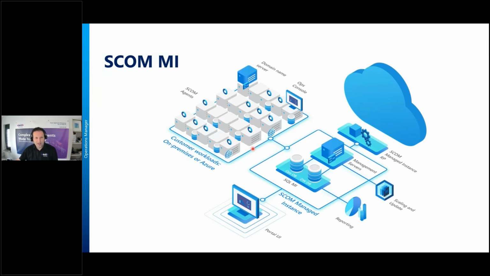In the end, the biggest aha effect, what is really great, is the performance. The SQL managed instance is really fast. Also, the management servers are really fast. So if you have seen a fast environment, then this is the SCOM managed instance environment. Even if it gets bigger, it will also work. So that's in short, this SCOM managed instance.